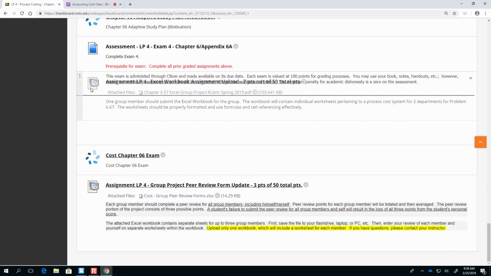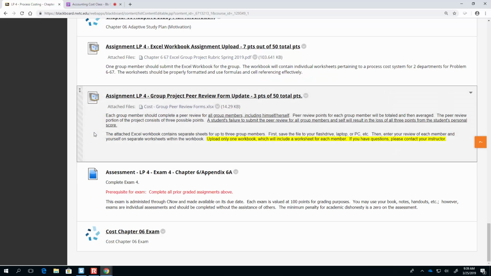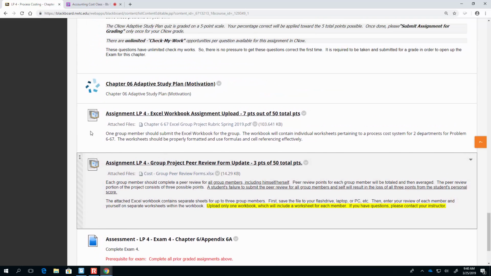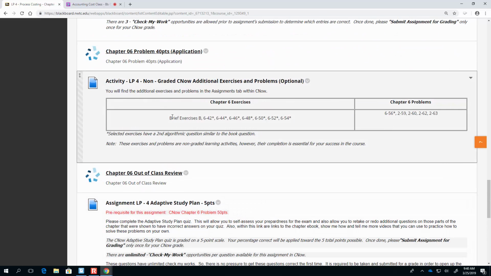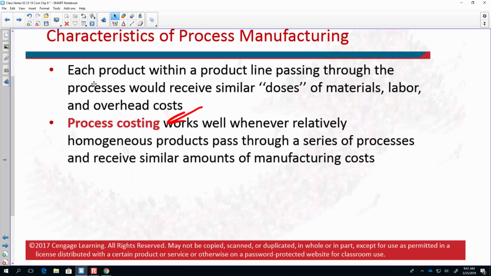I kept moving them and it doesn't stick. Anyway, there's 2 entry points, one for the workbook. I only need 1 per group, 1 Excel workbook. And then each member must complete evaluation of their partner and themselves. So that's the second entry point for the project. And then obviously that's 10 points, 7 plus 3 is the 10.